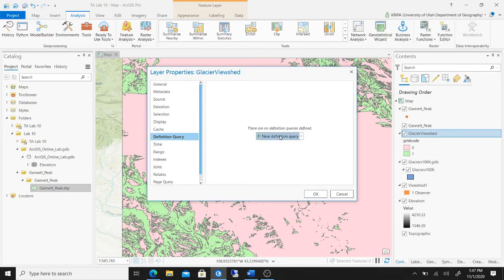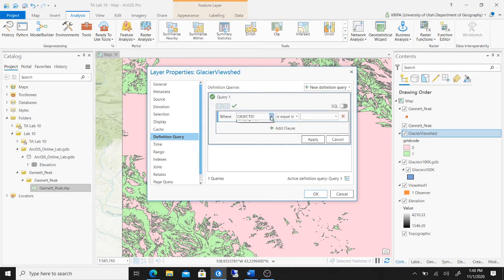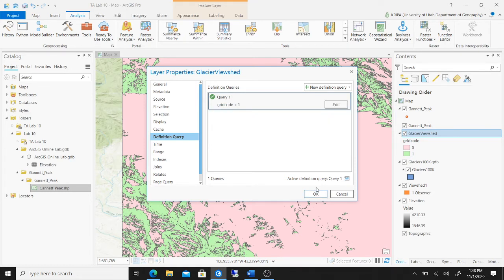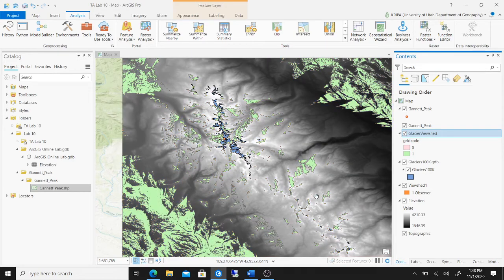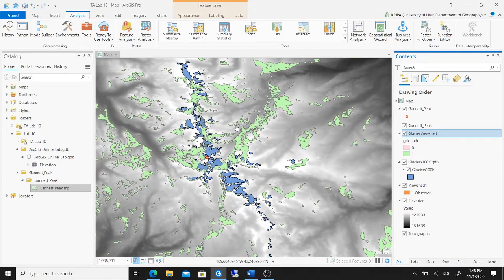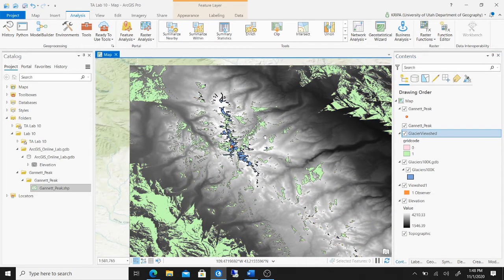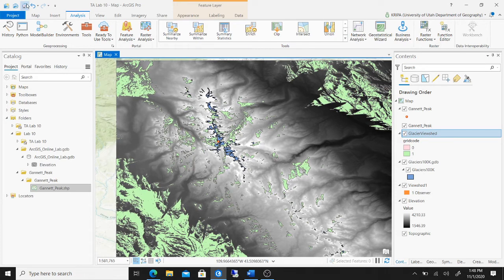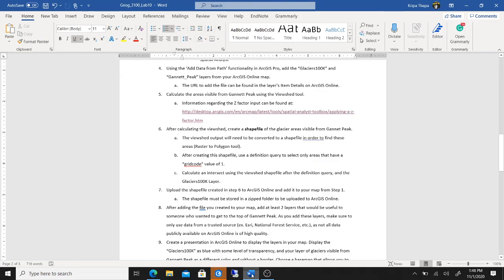I'm gonna do a new definition query where I'm gonna select grid code is equal to 1, so that we only have areas that we can see from the peak. So there you go. These look a bit smoothed out, right? I'm gonna make sure to save my project.